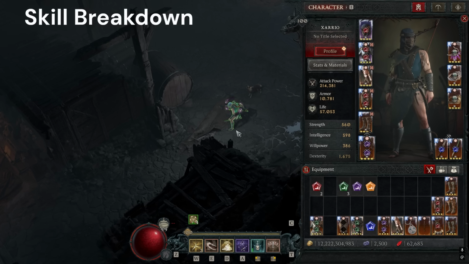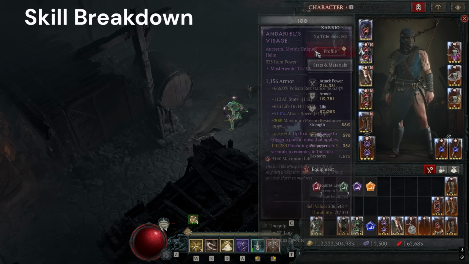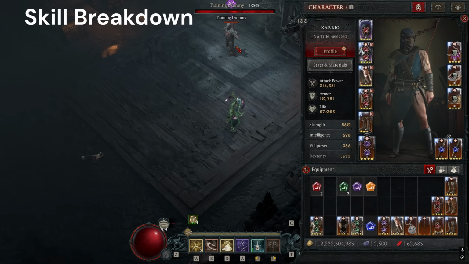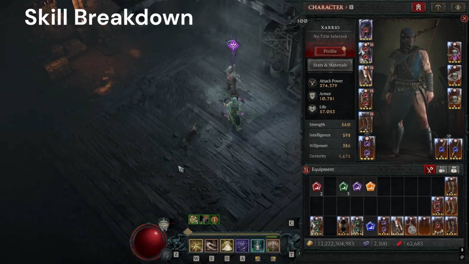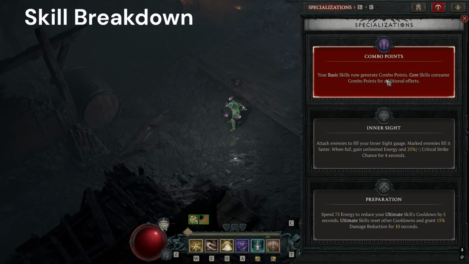In this guide, I'm mainly going to be talking about the optimized setup / starter setup, and let's talk about the skills. So we take Puncture. This is the main way that we proc Andariel's Visage. And then we take Flurry. This is just a nice quality of life thing to proc close quarters combat. It also gives us a nice little mobility dash now, and it heals us. And if you take combo points, it also gives you attack speed.